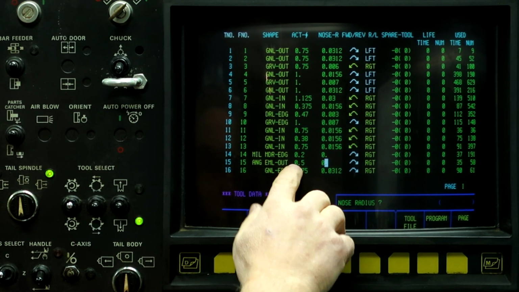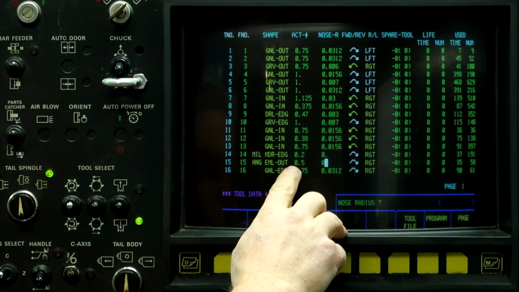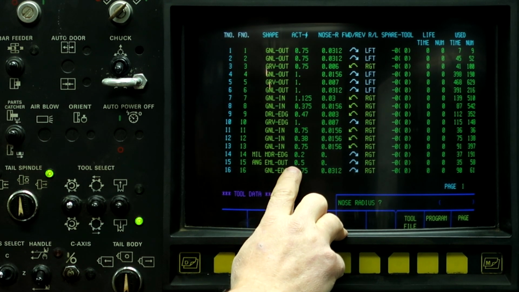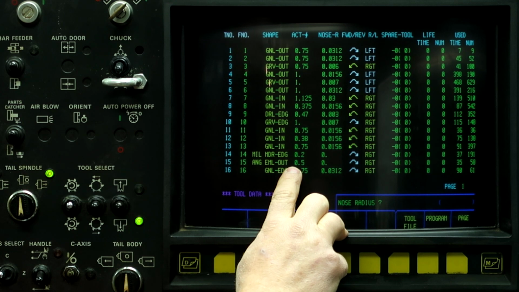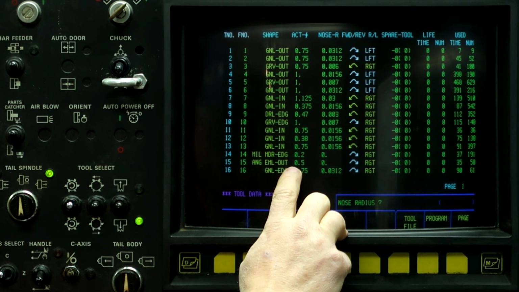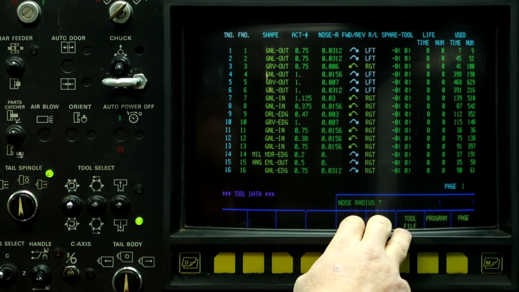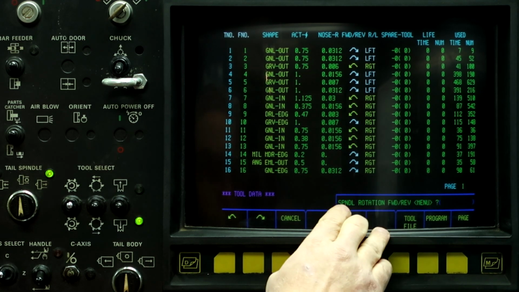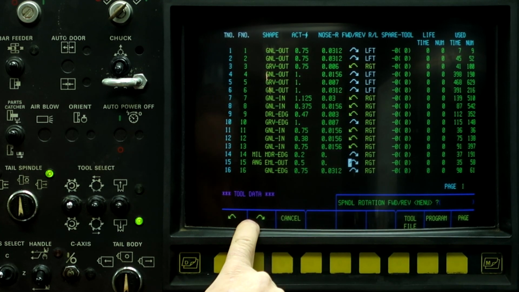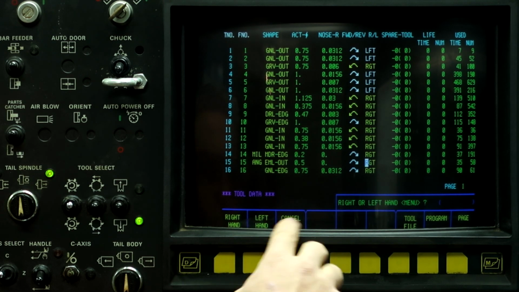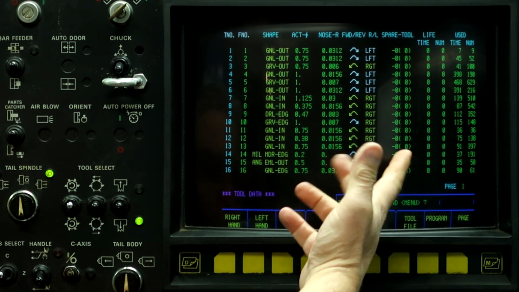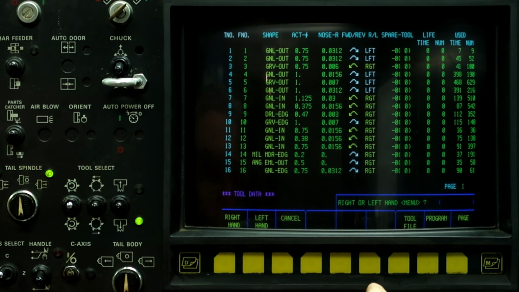This field right here, this actual diameter, controls the RPM of the tool. So if this is not set correctly, the tool's going to be too fast or too slow. Nose radius, this tool doesn't have a nose radius. Spindle rotation is going to be the white arrow, and it's a right-hand tool. Again, it doesn't matter for this type of tool.